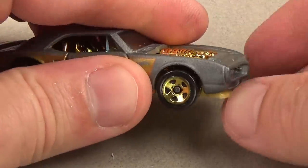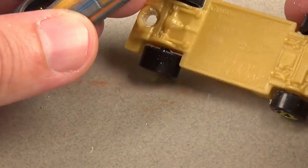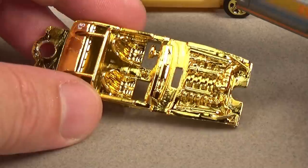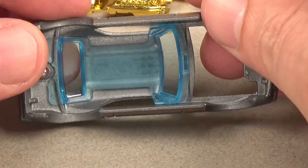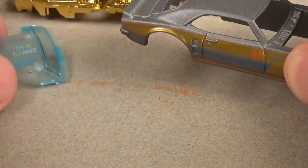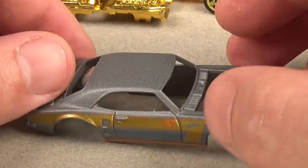I will say that I'm not a huge fan of this car as shown here. This is part of the 50th anniversary black label cars. All those cars have gold accents, and I'm not a huge fan of gold, so I plan to remove the gold and replace it with chrome. I also would have liked this car much better if they had painted it black, like a lot of the other cars in this series. Black and gold just look good together. This metallic paint and gold, not so much. Then to throw in a blue windshield? I really don't get where they were going with this one. I guess I'm not the only one not liking it, as there were dozens more warming the pegs with this one.